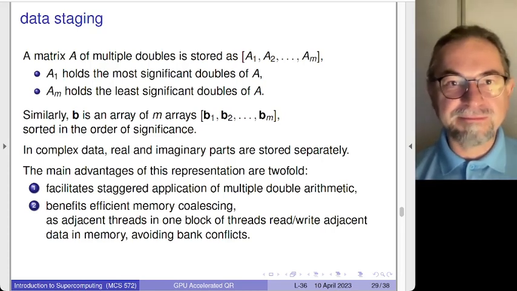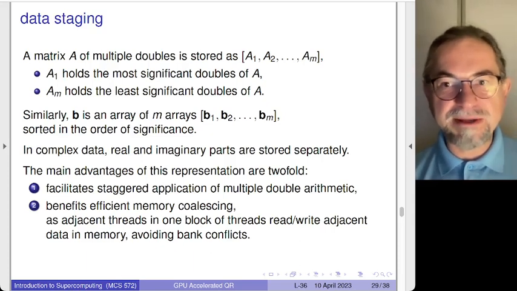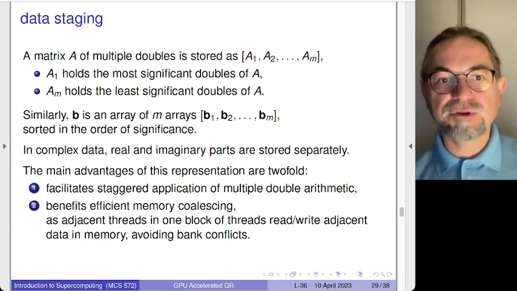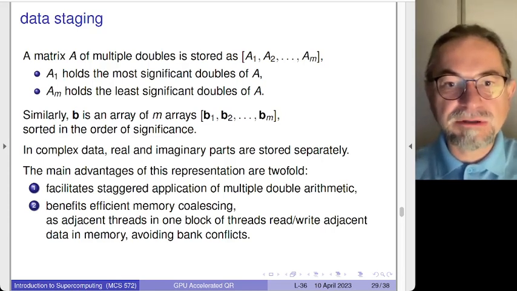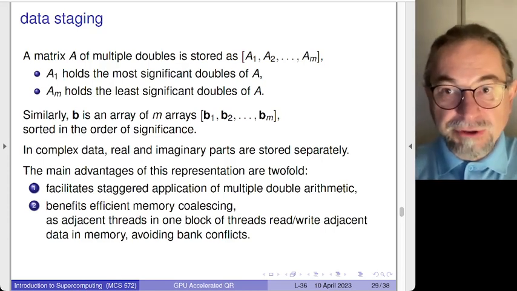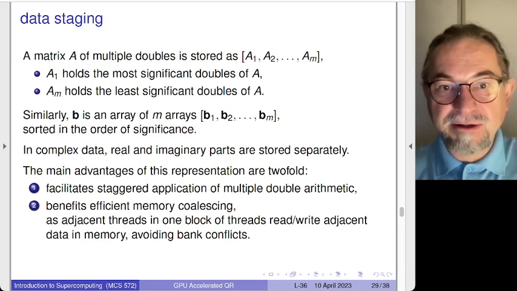So instead of having a matrix of quad doubles, you will have 4 matrices with the doubles sorted in order of significance. This seems cumbersome at first, but multiple double arithmetic is happening in a staggered way.